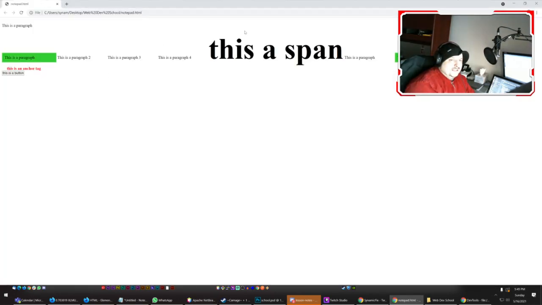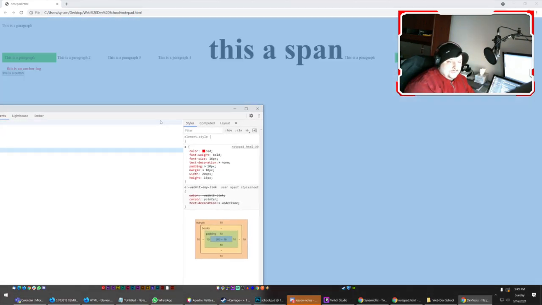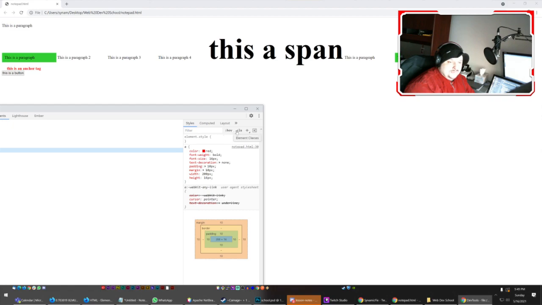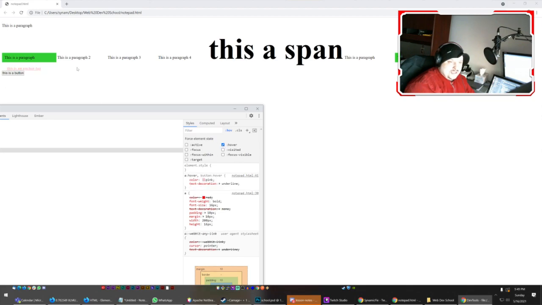Now let's talk about testing hover states in your development tools. There are some pretty nice features here that make it a little easier. You see there's the :hov and .cls element classes here. If you click on the hover state, it lets you see the different states that you can code. If I click on hover, it's going to show me everything as if it was hovered on.